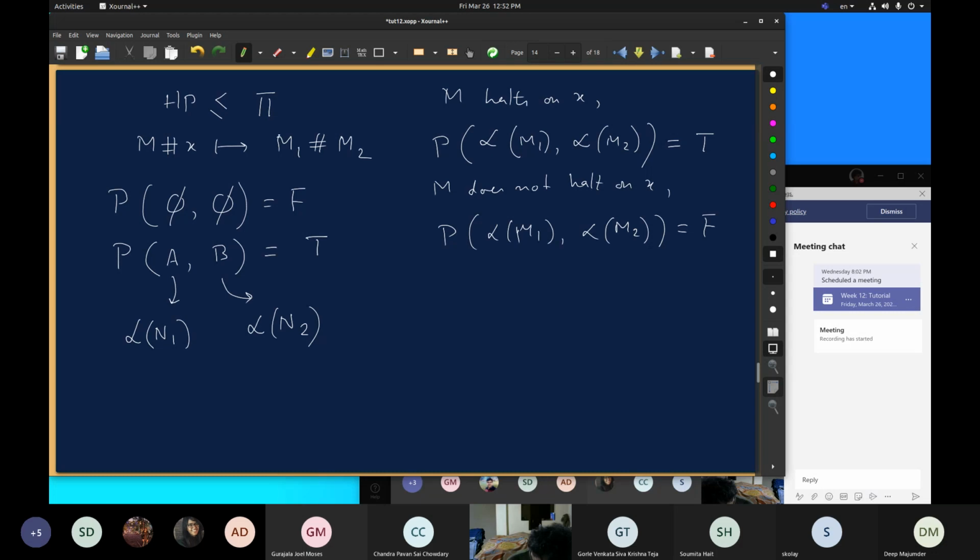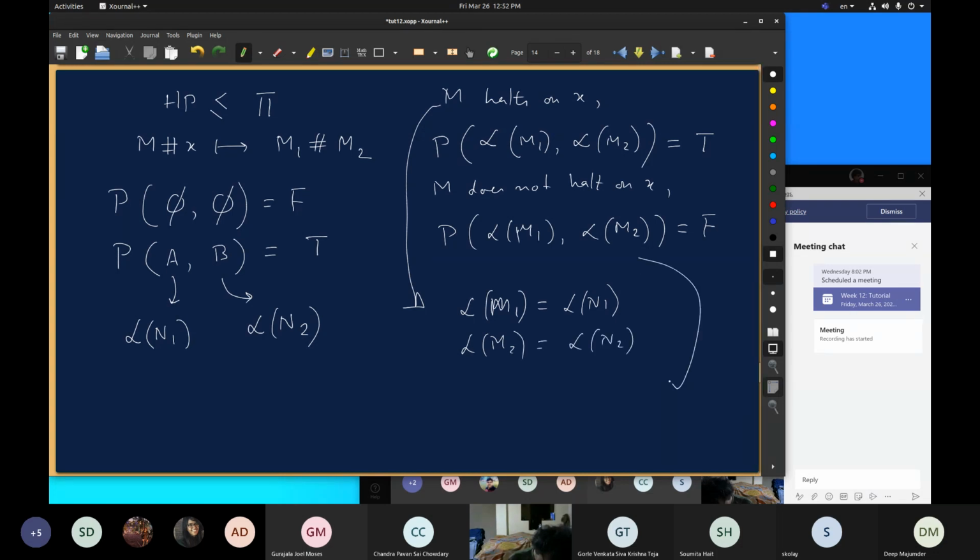So if M halts on X, in this case language of M1 will be language of N1, and language of M2 will be the language of N2, and in this case language of M1 will be empty, language of M2 will be empty. Agree or not?